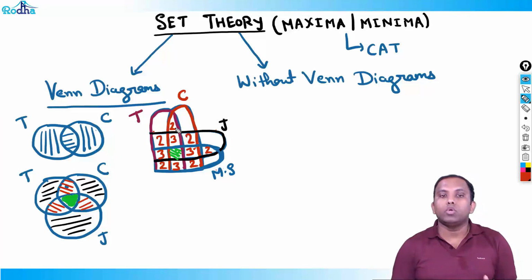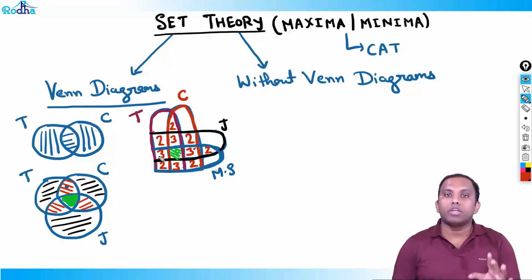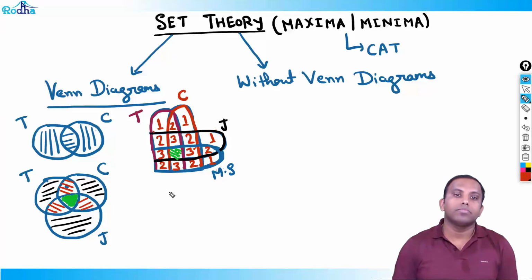So where I have written 2 in these 6 regions, 1, 2, 3, 4, 5, and 6, that means people drinking any 2 things. And the rest are 1. So this region denotes only one thing: people drinking only tea, people drinking only coffee, people drinking only juice, people drinking only milkshake. Okay.